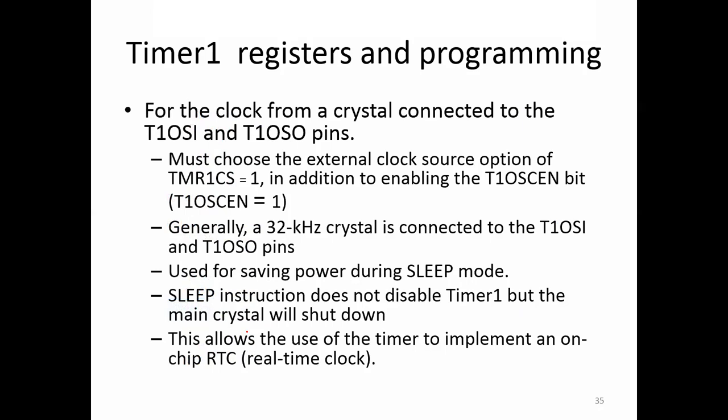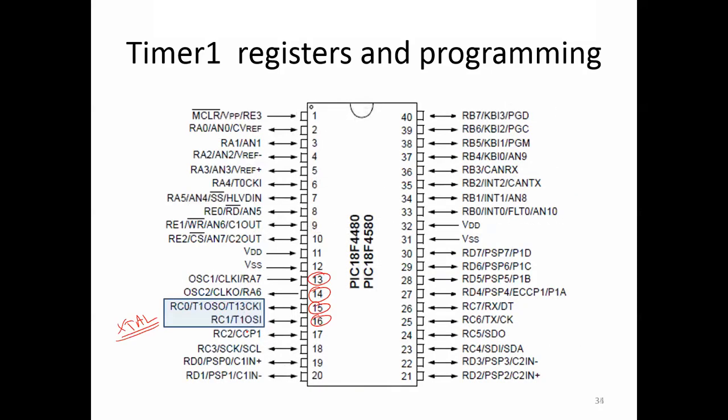Yes, doctor. So for the oscillator, we need 2 pins for each oscillator. Now, if you want to use timer 1 as a counter, like timer 0, in that case, you have to use this bit, which is timer 1 oscillator input, the pin number 16. If you want to connect the crystal, you have to use the 2 pins 15 and 16. We have 2 options for the external clock source. Is it clear? So the crystal takes 2 pins, not only one. Yes, the crystal needs 2 pins.